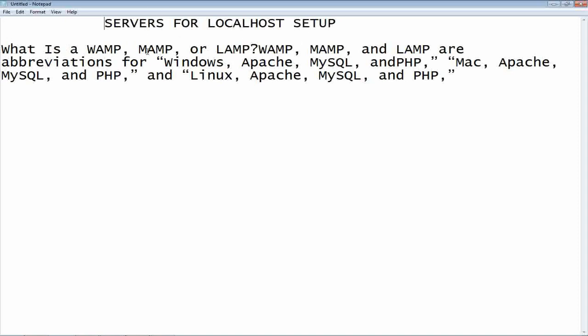You can use the WAMP, the MAMP, or the LAMP. These are the abbreviations. Windows, Apache, MySQL, and PHP, that's what WAMP means. We have Mac, Apache, MySQL, and PHP, and LAMP, Linux, Apache, MySQL, and PHP. So WAMP means servers that only run on the Windows operating system, MAMP, servers that only run on the Mac operating system, and LAMP, servers that only run on the Linux operating system.